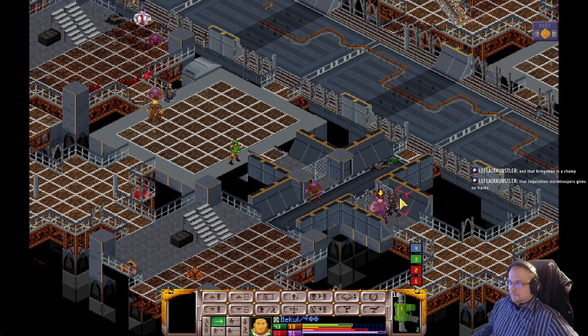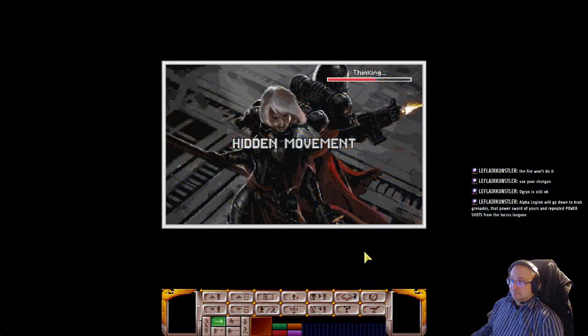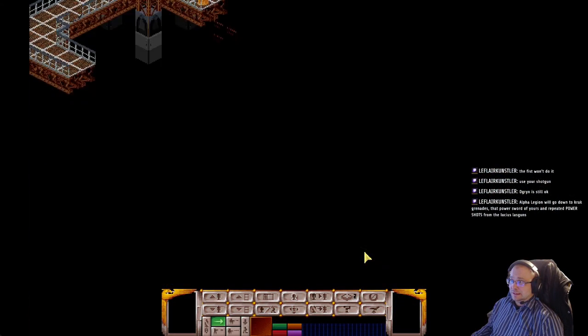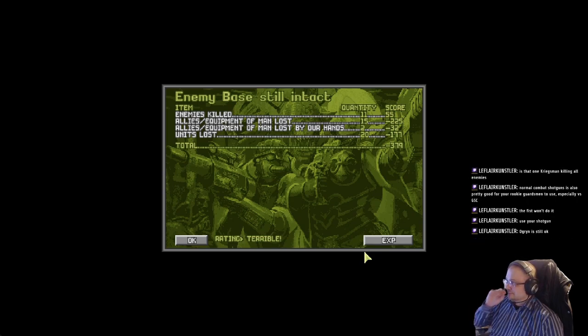Okay. The beast. Oh no! Okay, something is happening. Okay, that was a TPK. One Kriegsman killing all enemies. Yeah, he was. Normal combat shotguns are pretty good for the rogue crew guardsmen to use. Yeah, because it's big spread and close range.